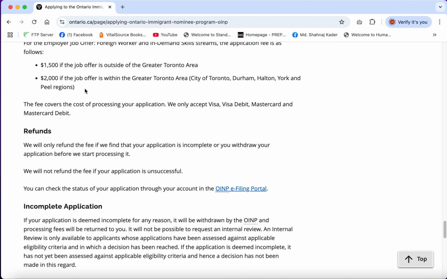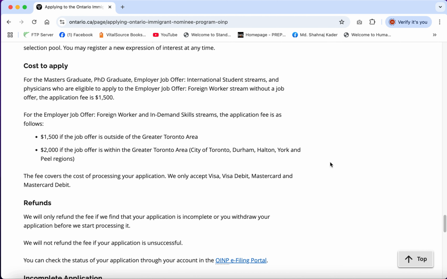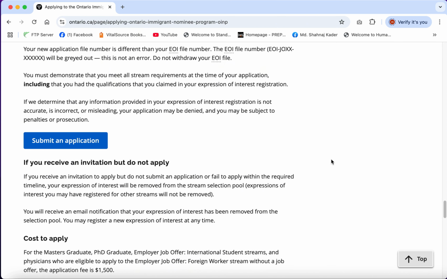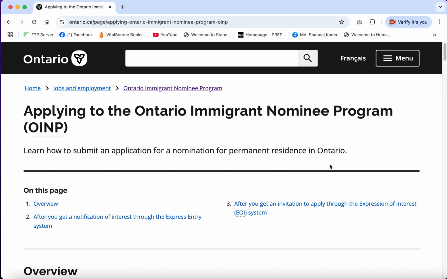When I registered for an expression of interest, I had to wait more than a week to receive the invitation to apply. But for now, it is quite uncertain when they will have the draw or issue invitations to apply, because in 2025 there has been nothing.